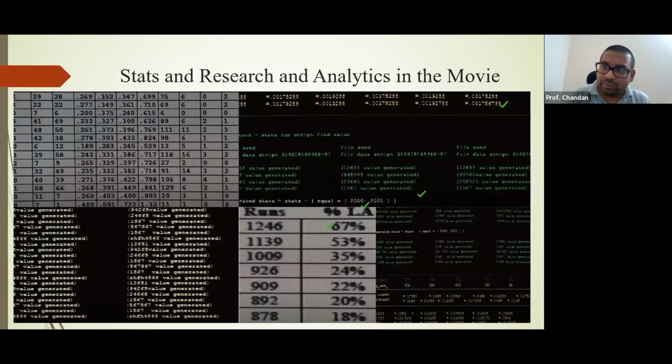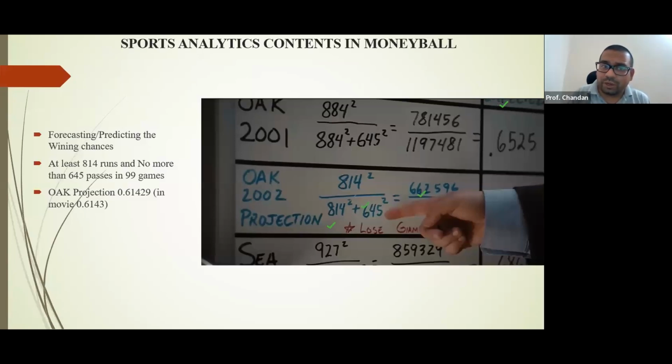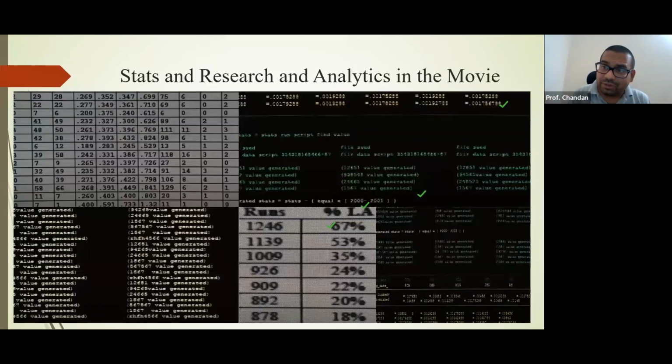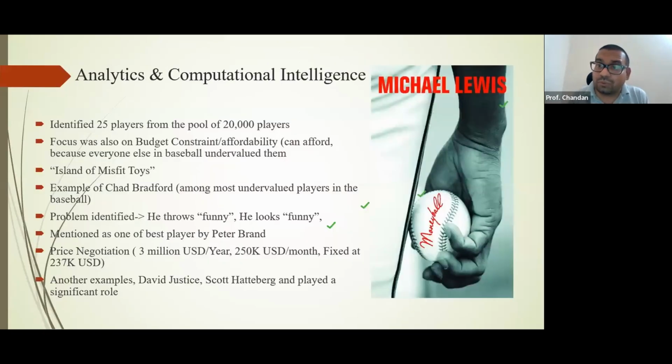So the role of algorithms, the role of mathematical modeling, the role of statistics, calculating the winning percentage or the probability. So in every aspect we can see mathematics, statistics, operational research, analytics, various algorithms, all the essence is there. All these kinds of things we can observe in the movie Moneyball. Then further they have highlighted the role of algorithms, and they referred to another book which you can observe in the PPT, and that is based on the real story in US baseball history.